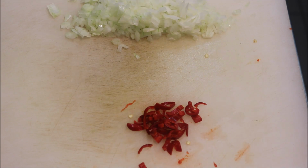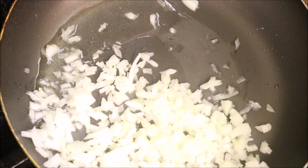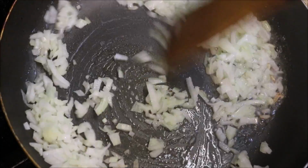So let's move on to our stove now. Alright, and just into a pan on a medium to high heat, we'll add about 3 tablespoons of oil. And we're going to add our onions straight in. And we just want to fry that until our onions are nice and brown.